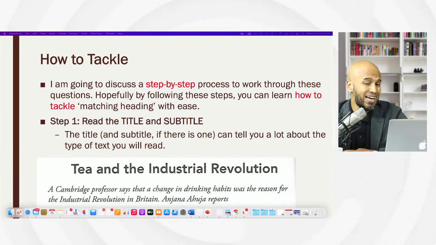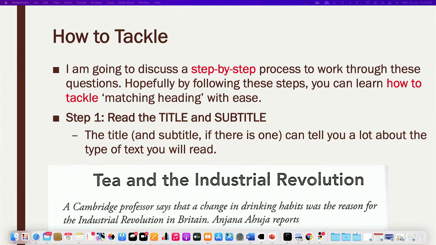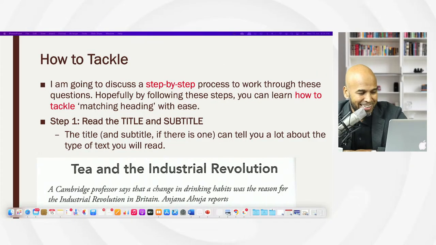Just be with me. You see, until now I try to give you the best suggestions, the best idea of heading matching. So what do you see now? The Tea and the Industrial Revolution. Now I would like to ask you a question. Industrial Revolution with a capital I and a capital R. So now what do you guess? You have to be very skeptical about this. You need to scrutinize each and everything.